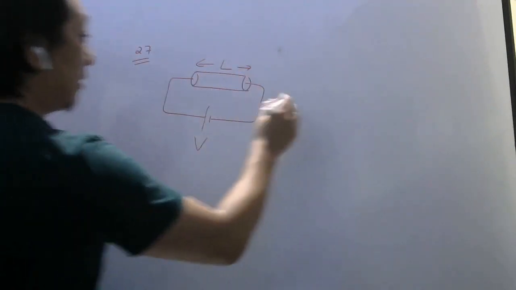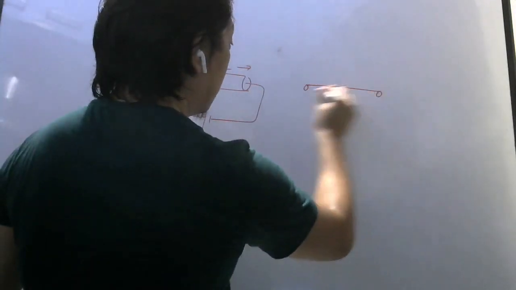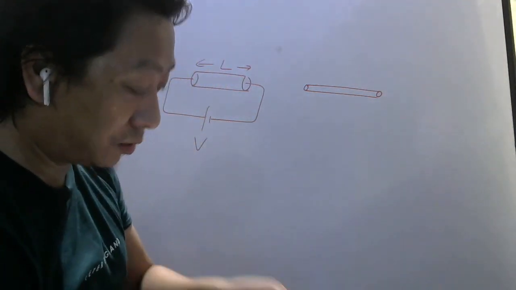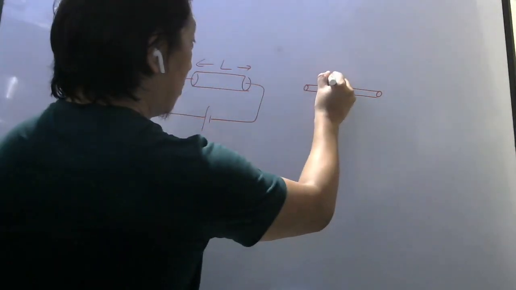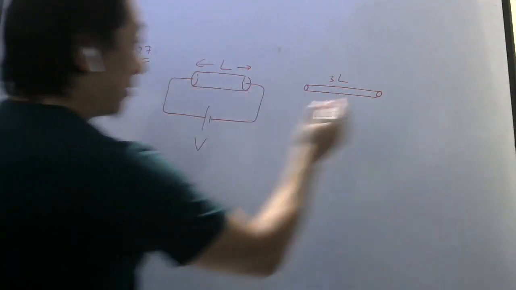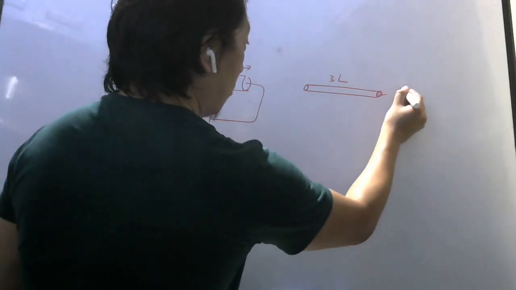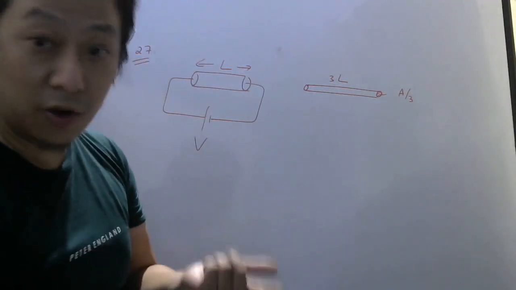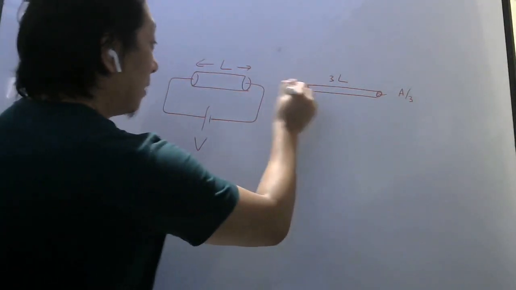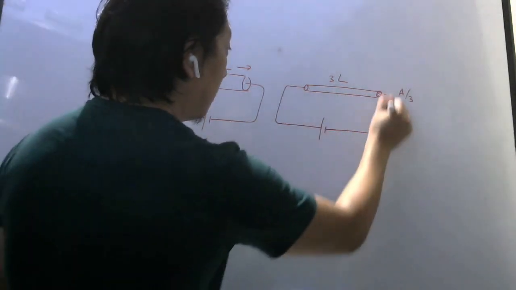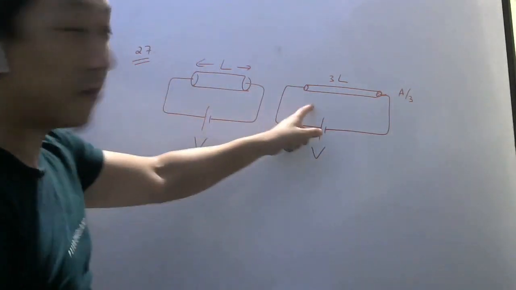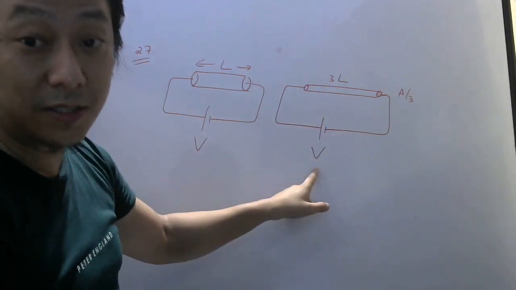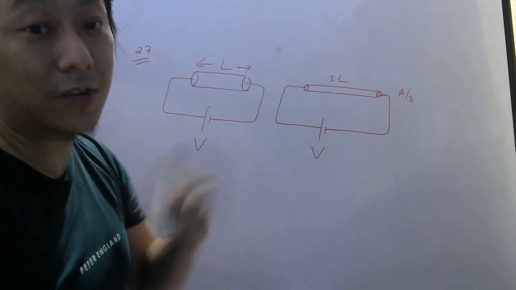So by how many times drift velocity changes, they are asking. So right now the length is L. Now if you stretch it to what length? Double length or what length? If the length is tripled, so length is now tripled. If the length is tripled, if you remember, area will become 1/3, right? Because the volume should be constant during stretching. But they are keeping the battery same. Battery is same. Will the current be same? No, students, because by stretching, resistance will change. Voltage is same, na? But resistance has changed, so current will change.